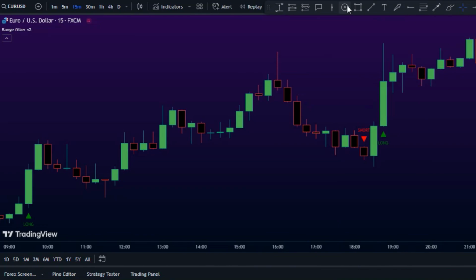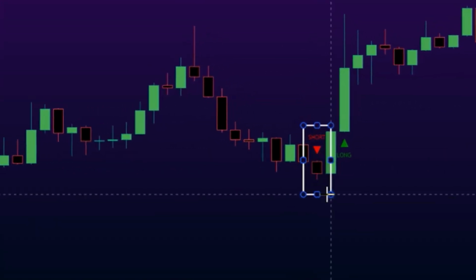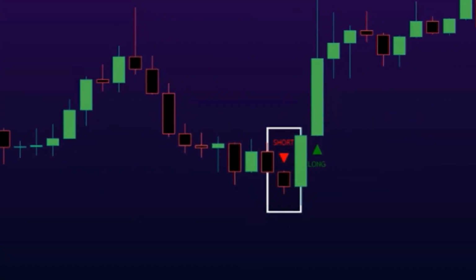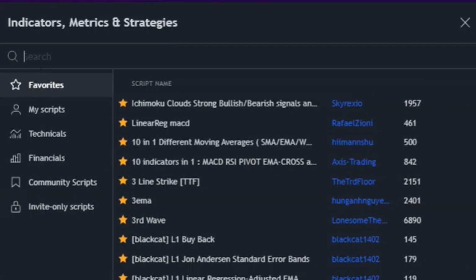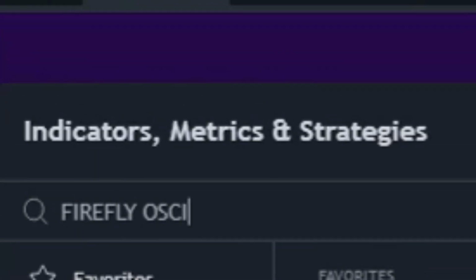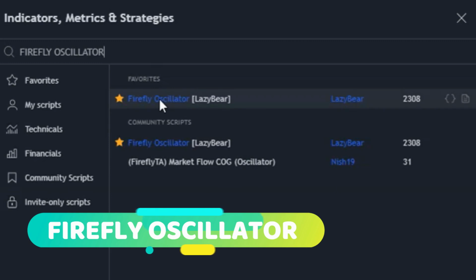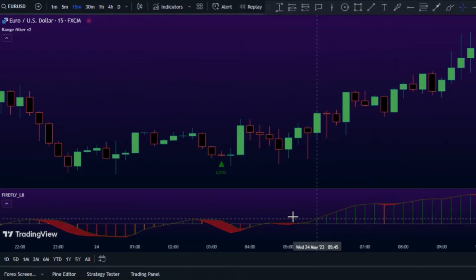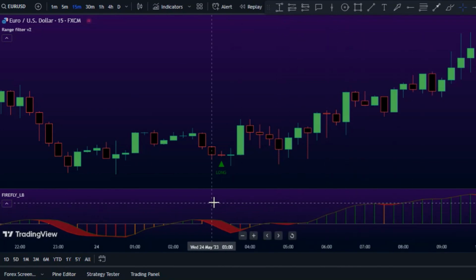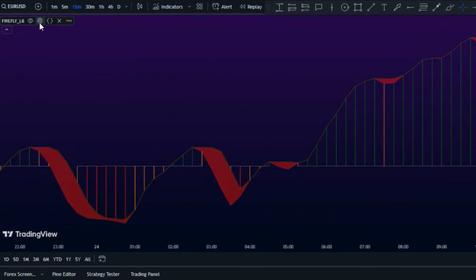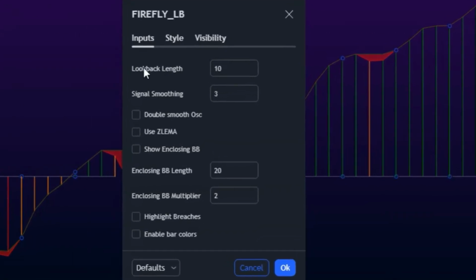But to further boost our win rate and rule out the lower probability moves, we're adding 2 extra indicators to verify our analysis. So let's add the Firefly Oscillator indicator from the indicator section. Before using the oscillator though, we need to calibrate it to match our first indicator. To do that, set the signal smoothing to 4 in the Firefly Oscillator settings.